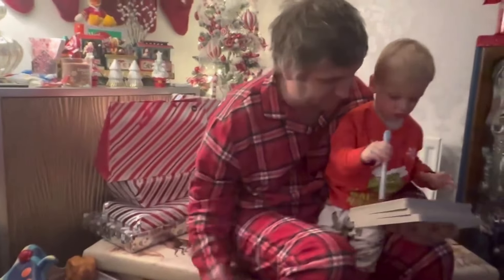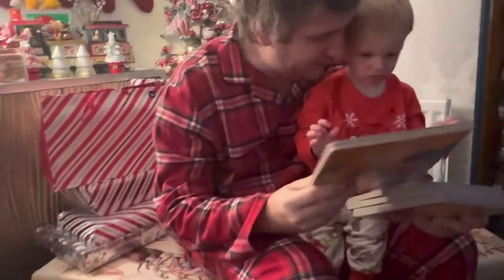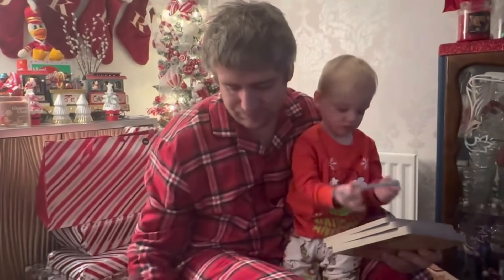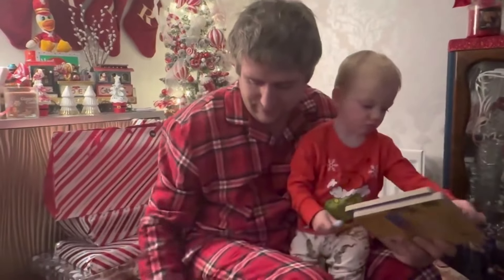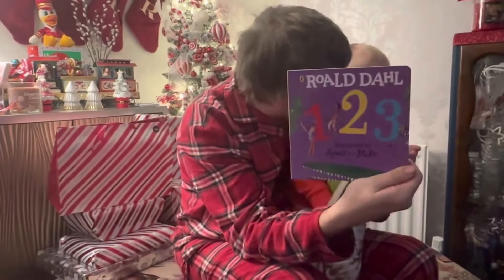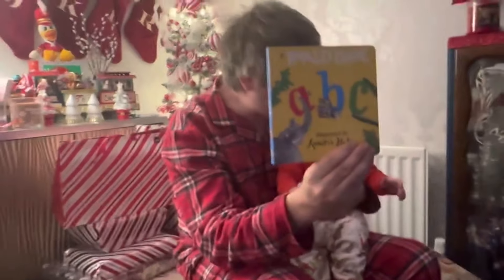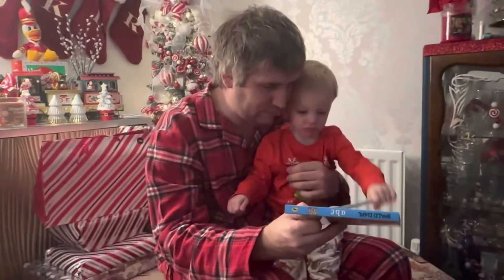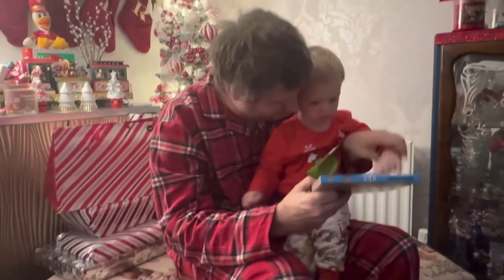I didn't really budget for the children to be honest. Well done, opposites! Let's see — colors. Oh, very educational! One, two, three. A, B, C. Nanny got him those books to be fair and I put them in — didn't know what to do with them. What do you think, Ro? Do you like them? What's Nanny got them — yeah, Nanny's lucky. I've had to remember this year though — it's been good.